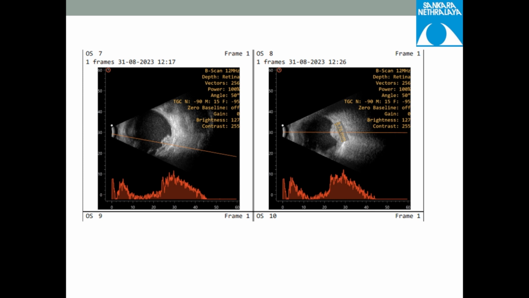Remember, this tumor has bled into the vitreous cavity. That's why we had vitreous hemorrhage, and that's why we had to do vitrectomy. And then we realized that this is a tissue. It could even be a tissue like a polyp, which has bled and filled the choroid with blood.